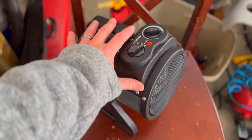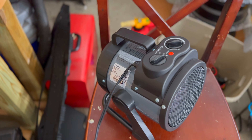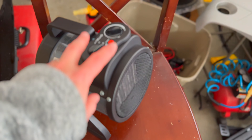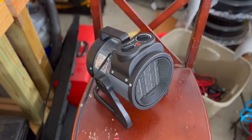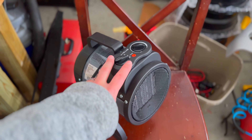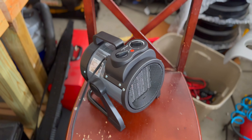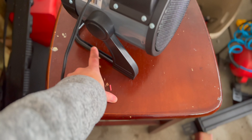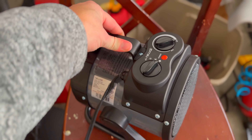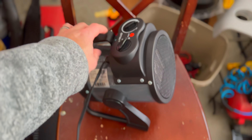This heater runs off normal 120 volt power. They do have 240 volt versions you can have wired into your garage permanently, and I may still look at one of those eventually. What I like about this portable version is that I work on cars pretty frequently in the winter — which is about six to seven months here in Indiana — so I wanted to be able to move the heat to wherever I'm working, whether I'm under the car or changing a tire. This thing is built super heavy duty. Most of it is plastic, but the base is actually metal, which I like. It's got a big beefy handle on top that makes moving it easy, and of course it tilts so you can aim it wherever you want.